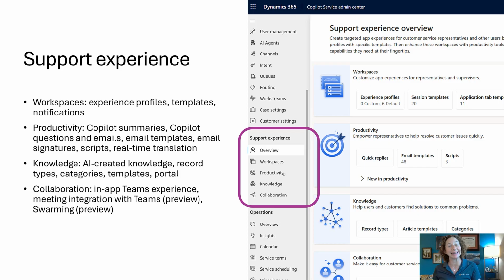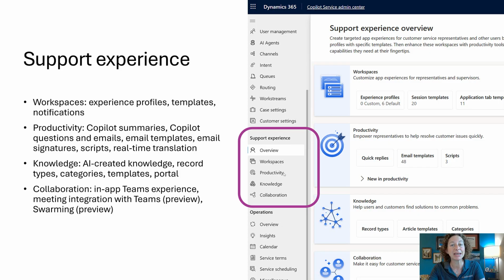This is Copilot in customer service, not Copilot for customer service, which is your Outlook plugin and your Teams plugin that moves all in the Microsoft 365 world. This is your Copilot inside of your customer service app. So anyway, Copilot summaries, you're probably going to want to tailor the columns that are used to generate those summaries. So put your custom columns in here, and then those summaries will make a lot more sense and resonate a little better with your agents that are using the app day to day.